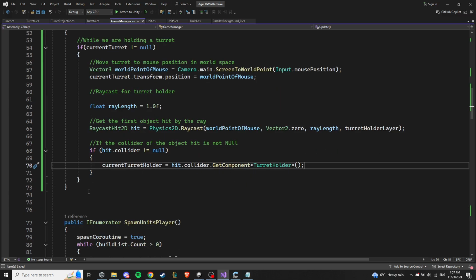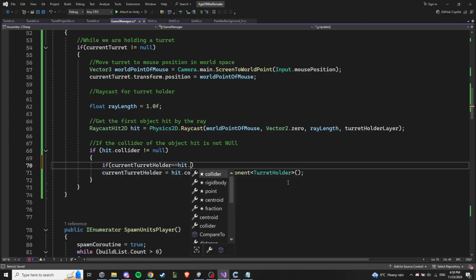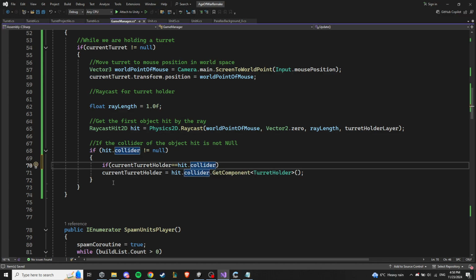So here we'll check if current turret holder is equal to this, but wait, one second, I'm trying to make this efficient.